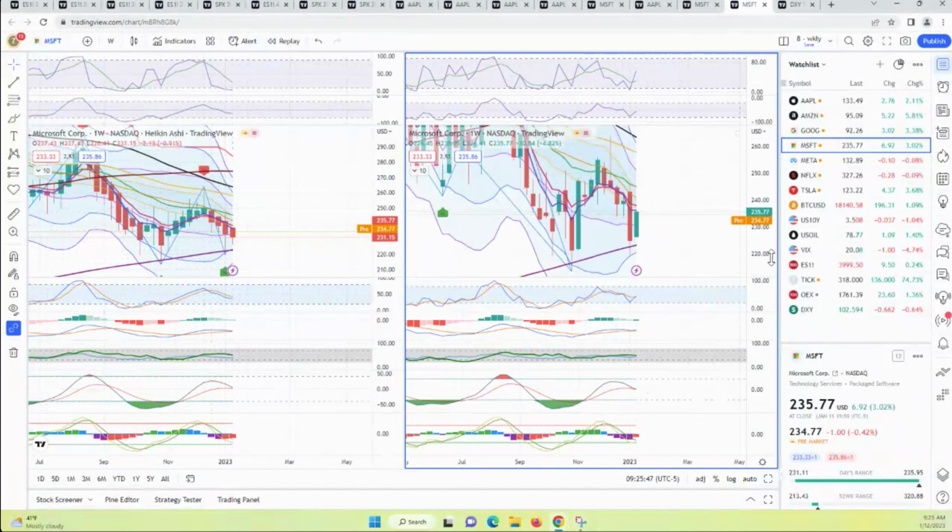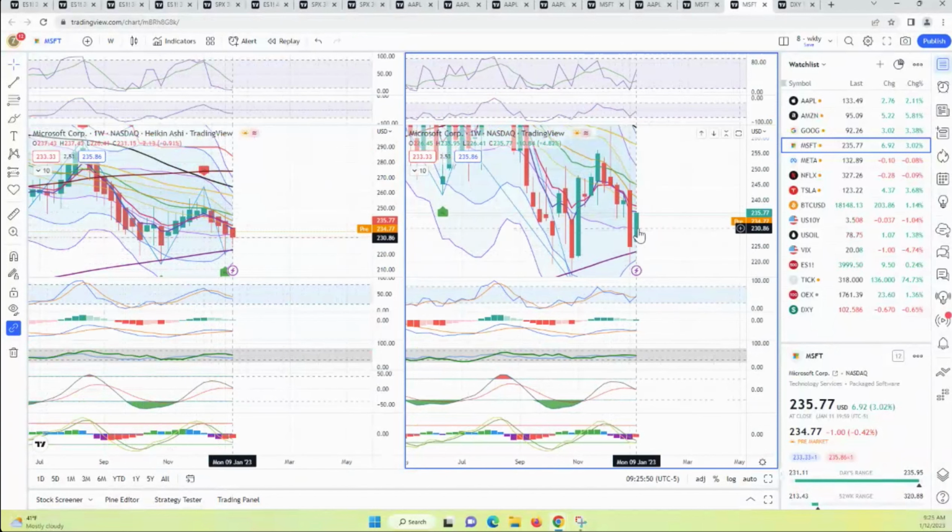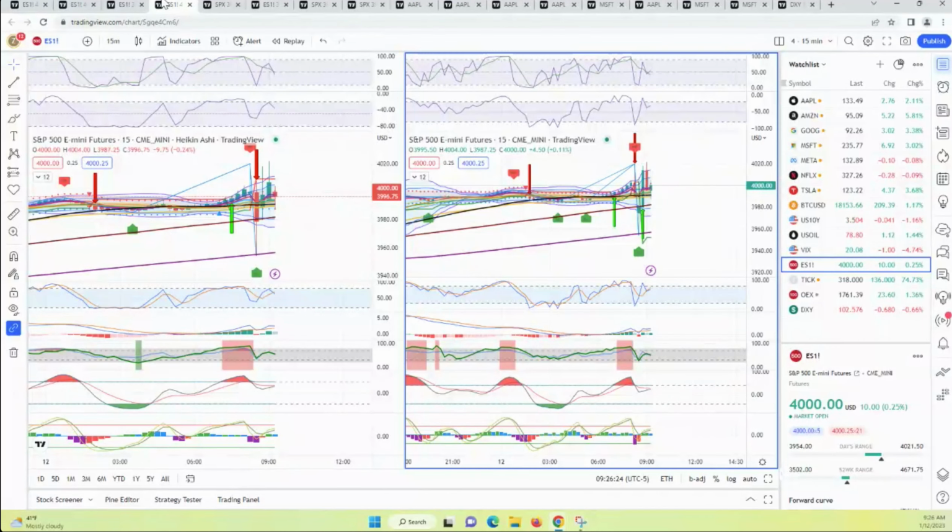So the idea here was for Microsoft to hit this number, come back up, test its one standard deviation, clear that, and push all the way up into the five. Same thing, it hit that and is taking a breather. Now, if it starts to come back up here, then I think you can assume that there is pretty decent strength in the market, especially with Microsoft. If 236 clears, then very likely 237.17, 237.20 area. If that clears, very likely a push all the way up into 238.20. If Microsoft and Apple take this path to the upside, then we are expecting pretty decent upside in the markets as well.